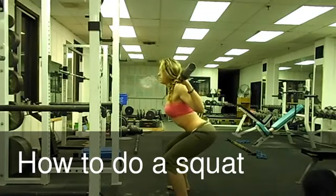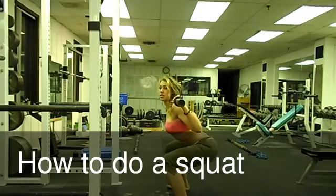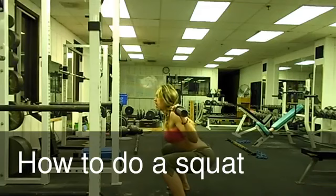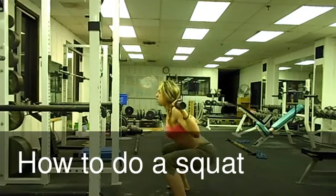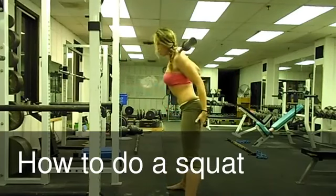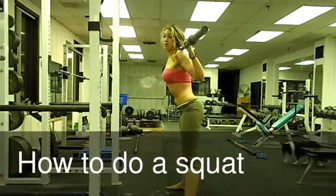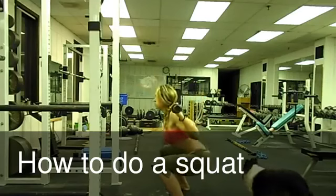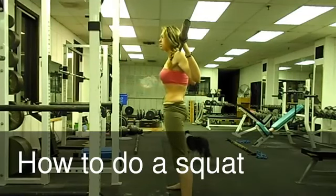As we dip down, our knees again are not going over our toes, as if we're sitting on a chair. We're going to go all the way parallel. We're not going to stop here, because that's not a full squat. We're going to go all the way down. That way it's going to fire your glute-ham tie-in, which is deep between your hamstring and your glute, and you're going to get a lot better results the deeper you go and the stronger you're going to get. So back at this position, tighten the glutes, bring the hips through.